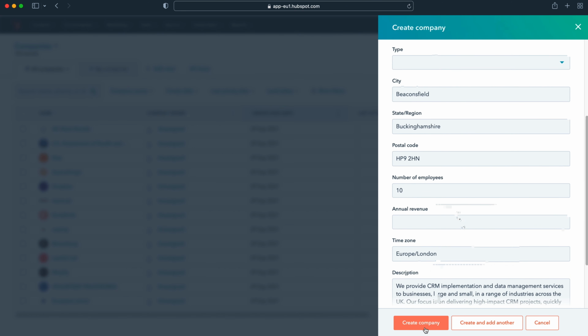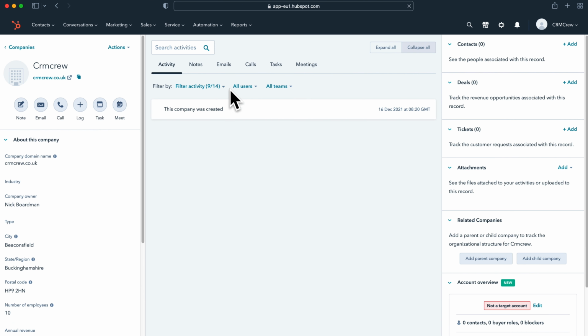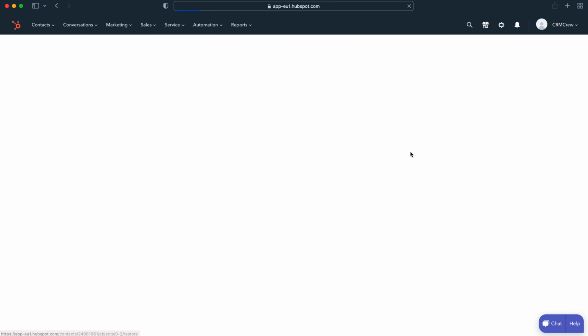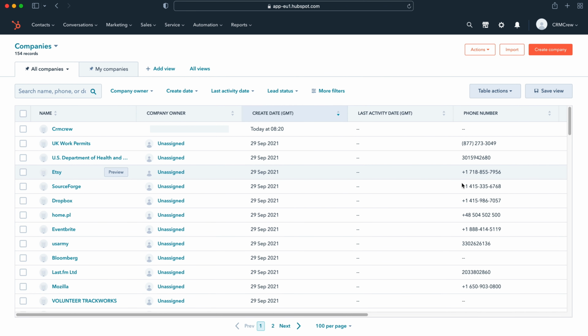And once you're happy with that, just like contacts, press the create company button, and then from here, as you can see, it will take you to an identical page where you can go ahead and create notes, emails, calls, log, all of that stuff. You can create tasks, meetings, etc., all within the HubSpot system, and then again track it against the company and also the contact, like we demonstrated on the other page. So we've got so many options with the HubSpot system. It's really good, really easy to use.